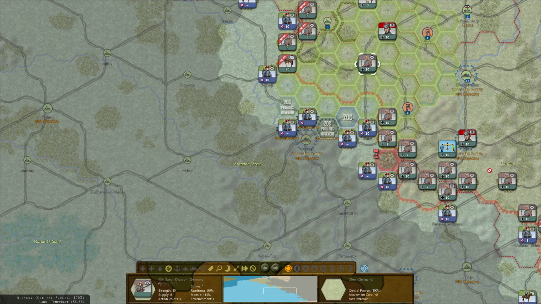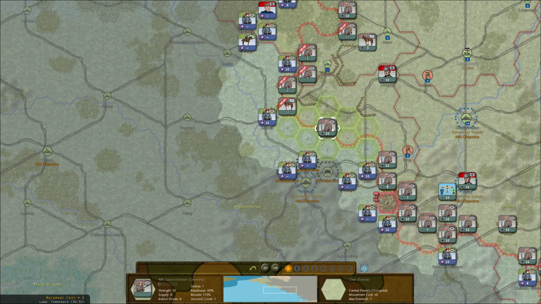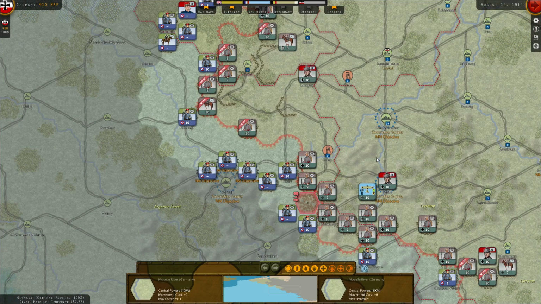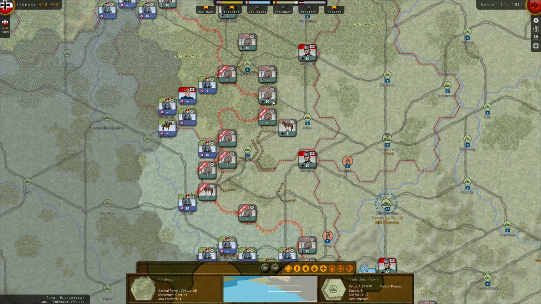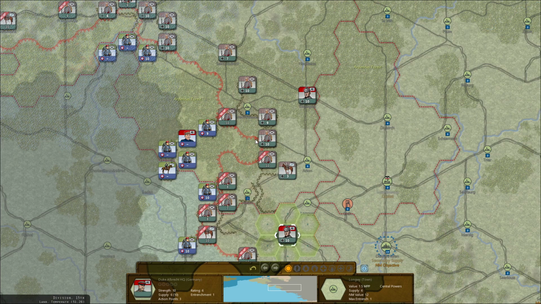We might surround Verdun if we get lucky, but I'm not going to right now charge my way into Verdun. But we will come up here and entrench. Oh, I think maybe straight down is better with the current deployment. Yeah, they attacked and got that guy out. Let's move you up to the entrenchments there.